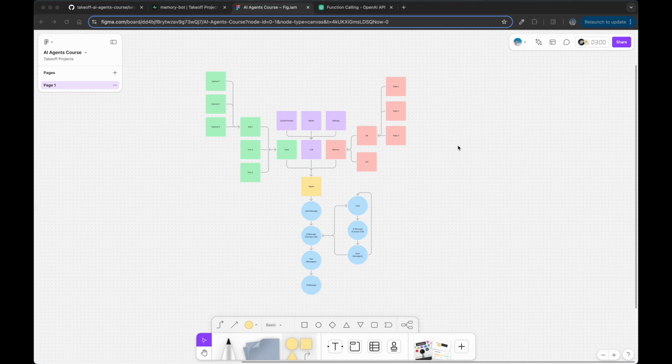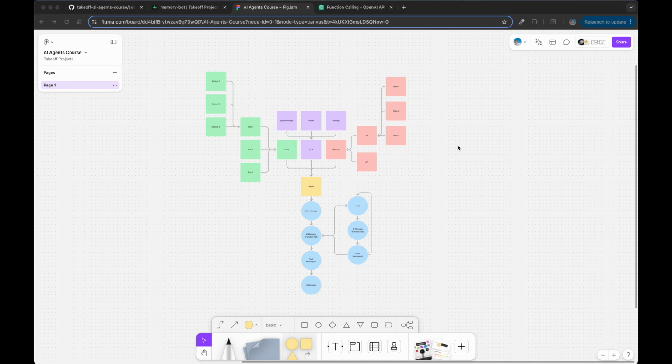Like if you send a teammate a Slack message and say, hey, I need this done, they're going to go through a loop with all of their various skills and all the information that they have access to. And they're going to go in a loop until that task is done. And then they're going to get back to you. What we're going to be doing in the looping section is trying to recreate that kind of human behavior, but in agent form.